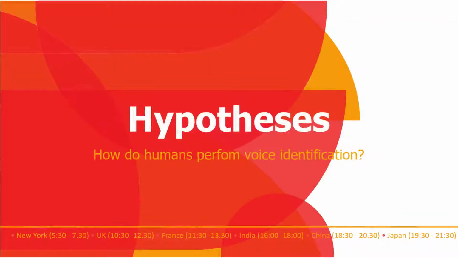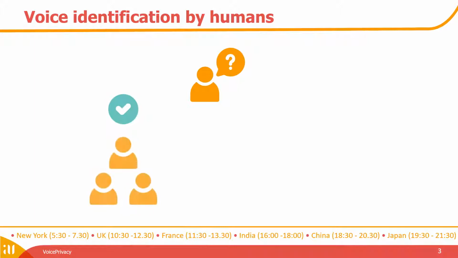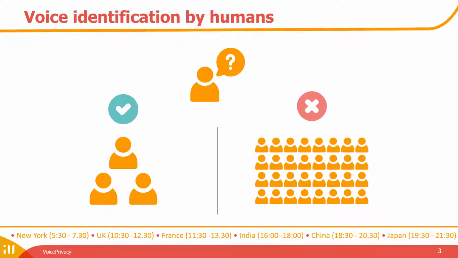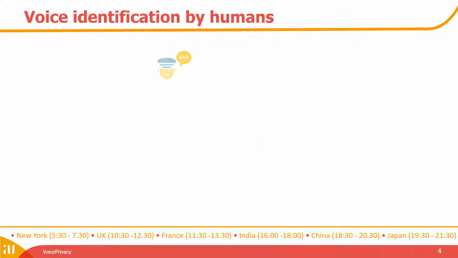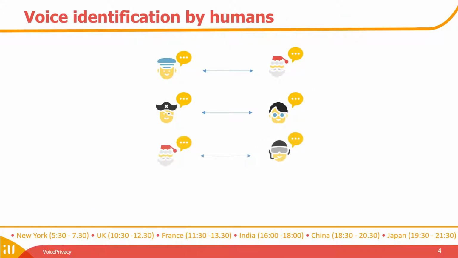The subjective evaluation was set up to test two hypotheses regarding voice identification by humans. The first hypothesis assumes humans do more voice identification in a narrow set of speakers than real voice verification or identification. They operate with a discriminating group classification. They separate the speakers relative to the others by group. The second hypothesis requires many binary tests to perceptually assess the human ability to perform voice identification in order to shadow the consequences of the first hypothesis.